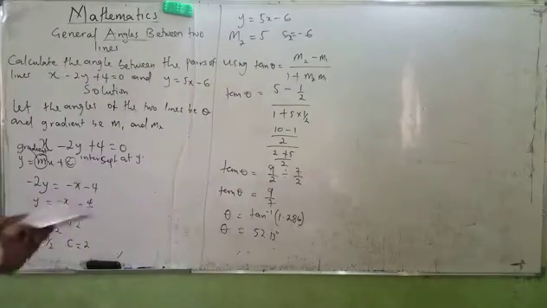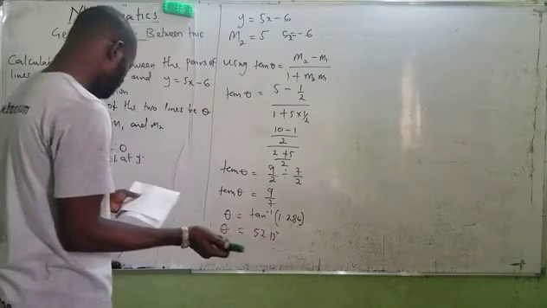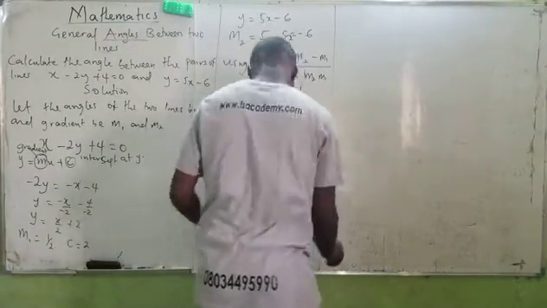It means the angle between the two lines are that. That is all. Now, that is all we have to find. Okay, let me try to show another question for better illustration.